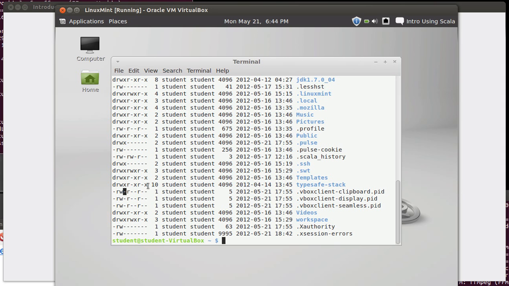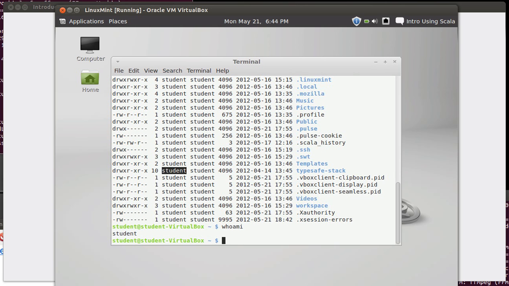Now there are 3 groups here. The first group is for the owner of the file, and that is the first name that's listed here. There is a command, just in case you ever forget who you are, you can ask the command line, "Who am I?" and it will tell you. For this environment here, we are running as the user student.